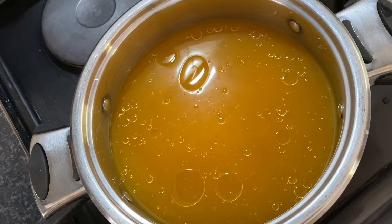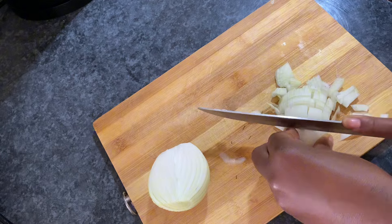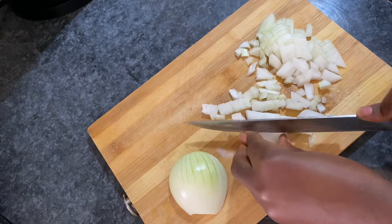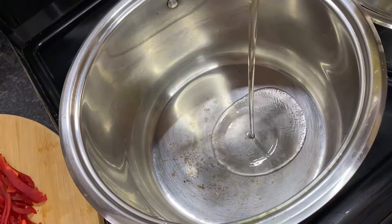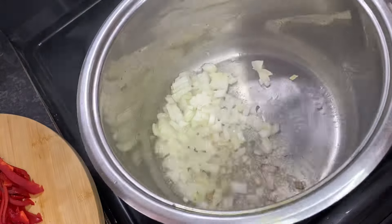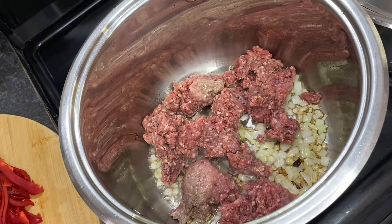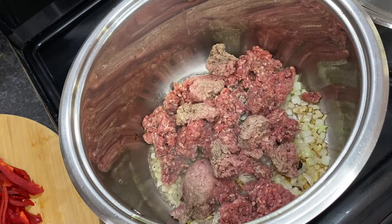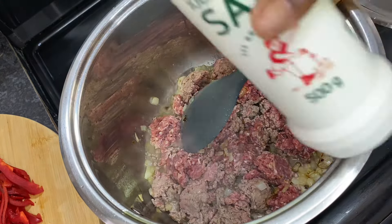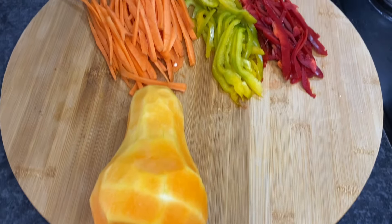As we close the rice, we are going to be cutting our onions. Today we will cut our onions and fry them first before putting mince. Please don't make the mistake that I did — my pot was very hot, so this led to my onions burning just a bit. But it didn't disturb or bring any burnt taste to the food. So we're going to be adding our mince meat, add salt, and allow our mince to fry.